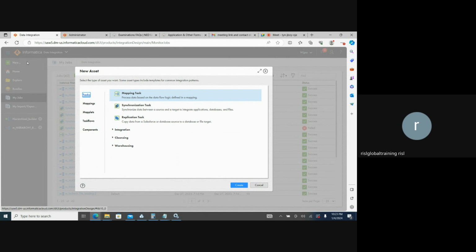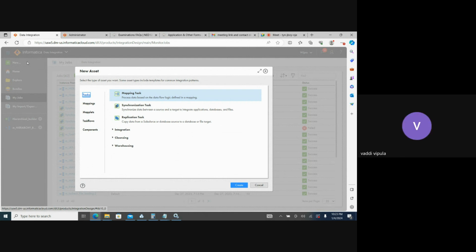Yes, this is a very good point, Narsimha. Right now the data we are dealing with is just a couple of rows. If you have a large volume of data, you will see some performance issues.